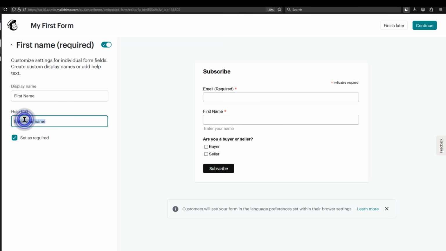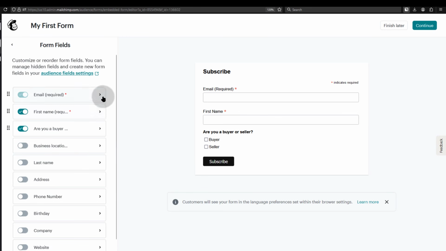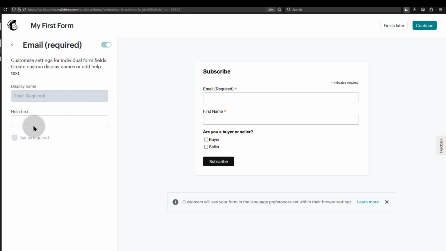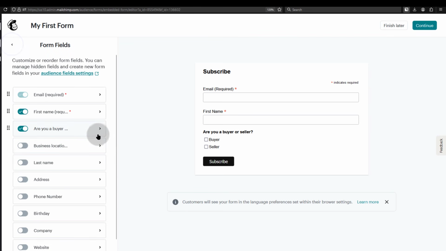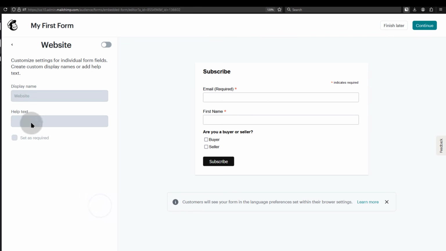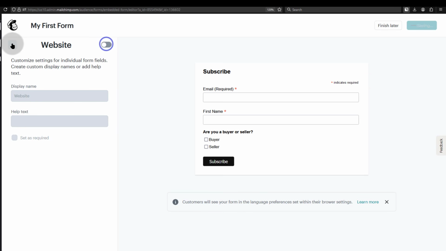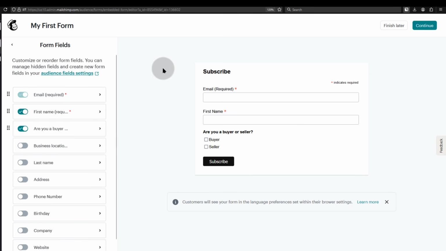But you can just remove it. Anything that you want to edit, just select it. Okay, you can't edit anything with the email. Maybe for the website, you have to enable it first, and then you can change maybe the URL and so on. So that is pretty self-explanatory.